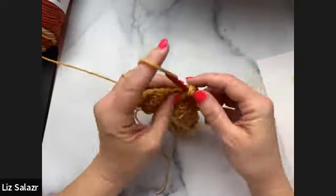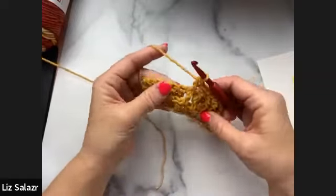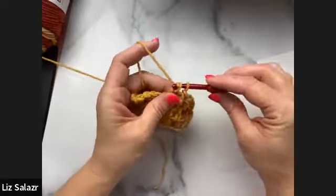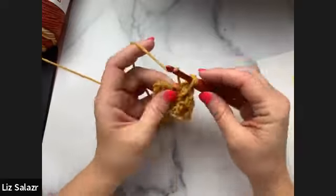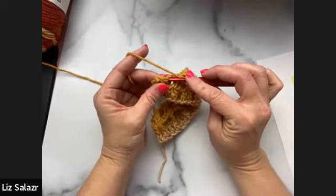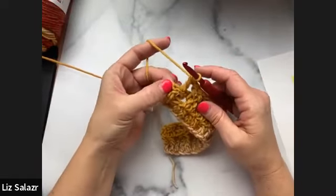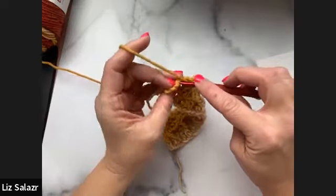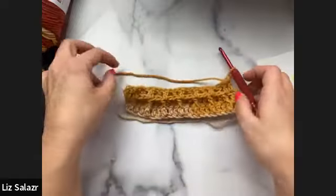And you can kind of see it'll be a little bit intuitive at this point because the ones that we did post stitch before, they're sort of already pushed to the other side of the work. So you can kind of tell, oh yeah, that's where I need to work just a regular double crochet. And then post stitch and post stitch. And then double crochet. Repeat from start to the last double crochet. So this is the last double crochet. And then it says double crochet in the last double crochet. So I'm just going to double crochet in the top there and turn my work. This is the front now.